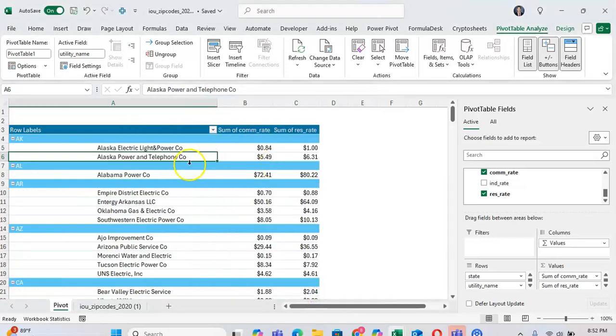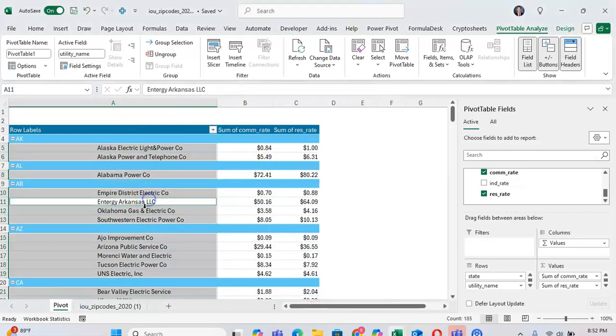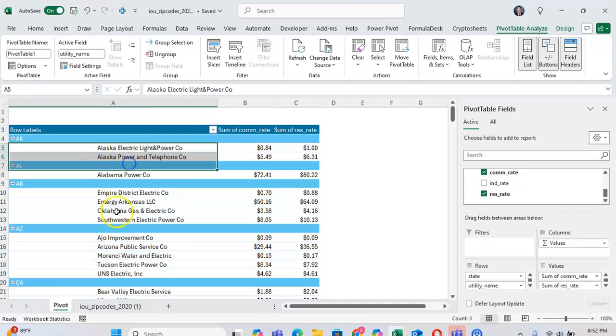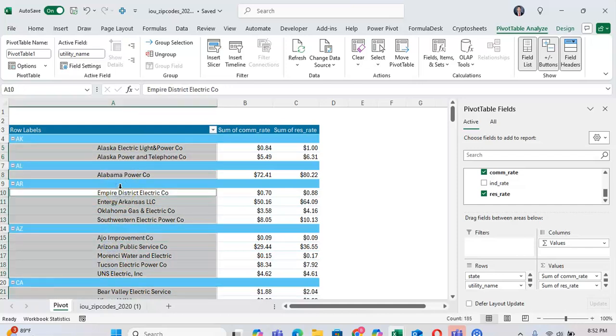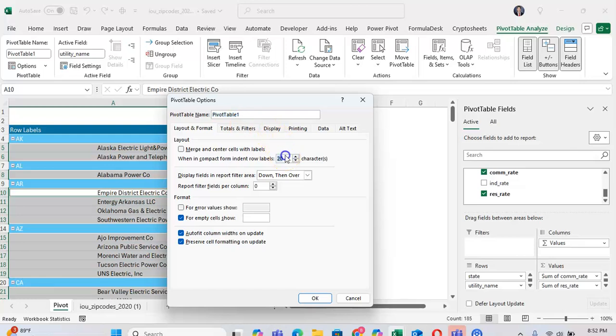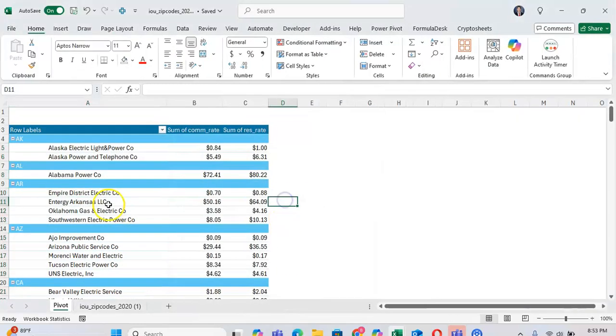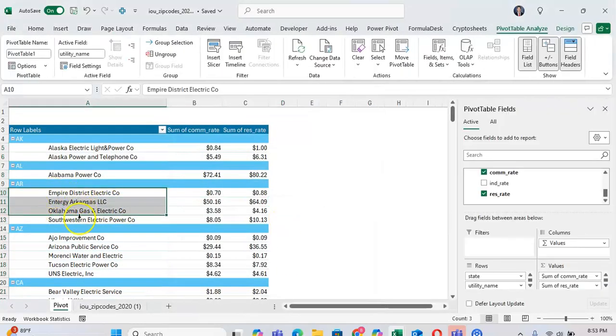Okay. And as you can see, now these items right here, these row labels, are indented by 20 characters, which you can adjust to make the pivot table fit your visual liking. I can go back to Options and then maybe I don't like it 20 characters indented, I want it 8 characters indented, for example. Click OK. And as you can see, now these row labels are indented and fit my visual liking a bit more.